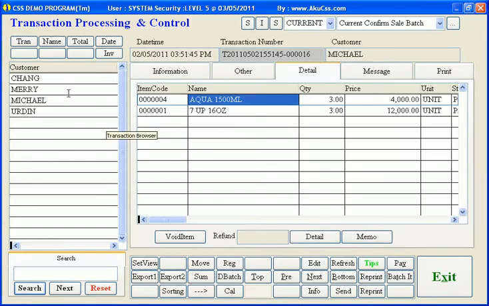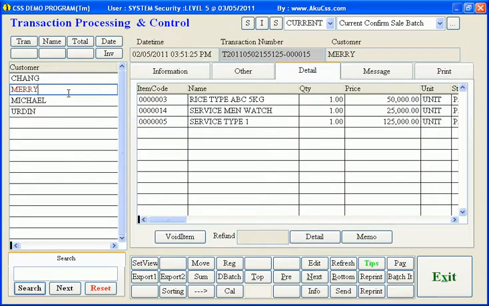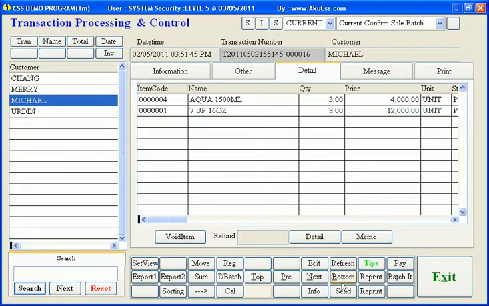Now the next example is regarding the delivery order. To issue a delivery order for any transaction, for example for Michael, for this item, all I have to do is focus on this particular customer and left click on this send button.